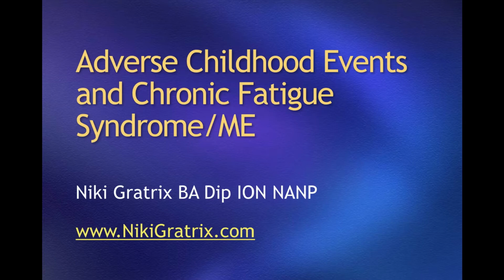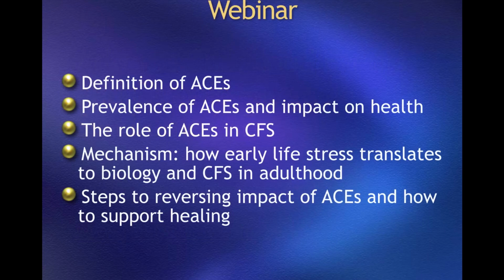And in today's webinar, I want to give you an overview and the big picture. What are adverse childhood events? What is the prevalence? What's the role of ACEs, as we call them, these adverse childhood events, in CFS? What's the mechanism? How does early life stress translate to biology and CFS in adulthood? And what are the steps to reversing the impact of ACEs?